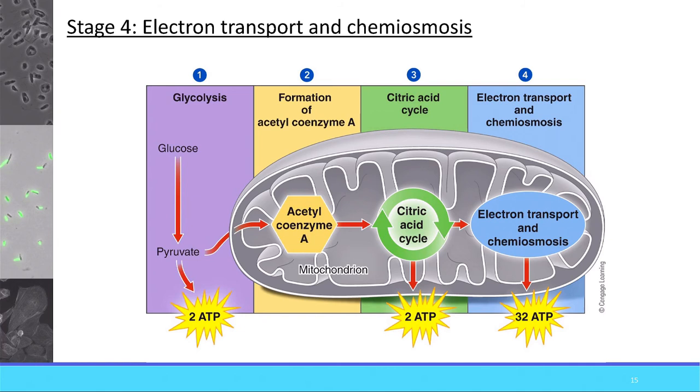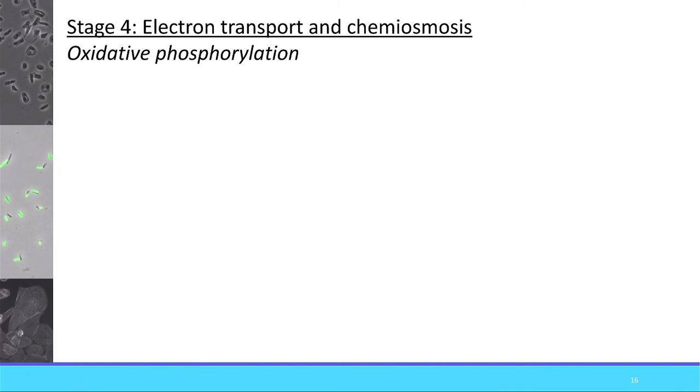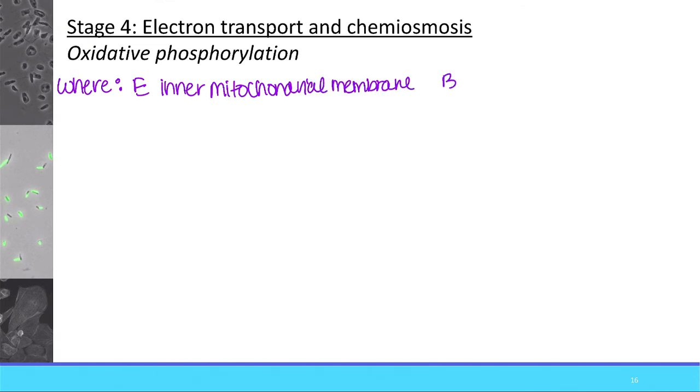So for stage 4, we are going to talk about electron transport and chemiosmosis. So let's start with some general properties of what's going on in this stage. The first thing that we're actually going to talk about is where this occurs. If you are a eukaryotic cell, this is going to happen in the inner mitochondrial membrane. For a bacteria, this is going to happen in the plasma membrane. Of course, bacterial cells don't have mitochondria, so no way that it could happen in a mitochondria.